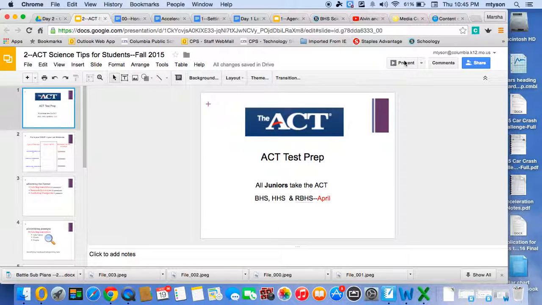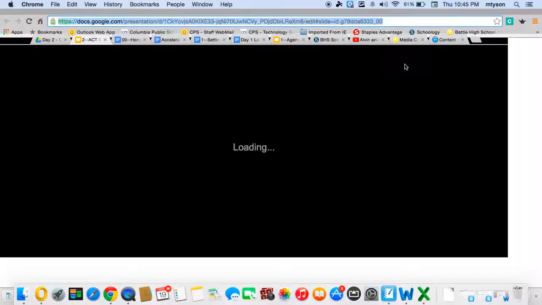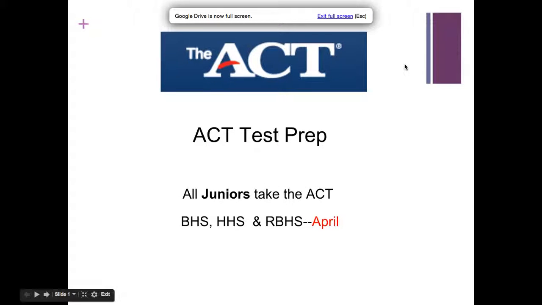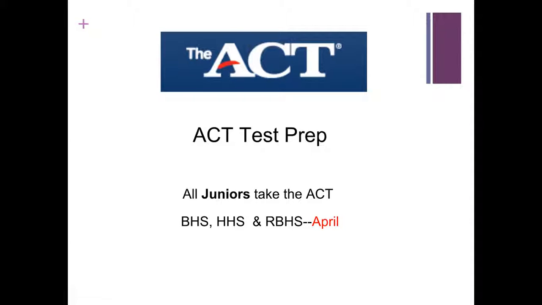All right, your lab notebook should be open to your ACT prep section. This is the second part to our ACT prep part of the course. And just a reminder, when you are a junior, you're going to be taking one free ACT. So all the things that I'm doing with you now, along with all your other classes, are going to help prepare you for that test that you take, which will then hopefully pay off with money for college.